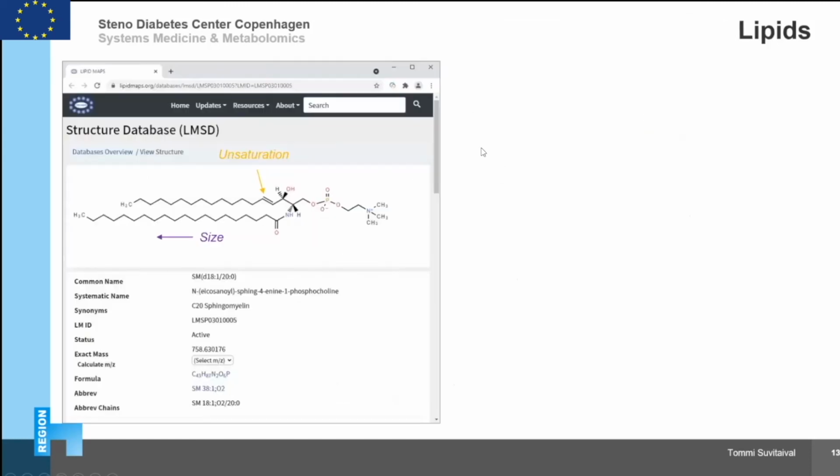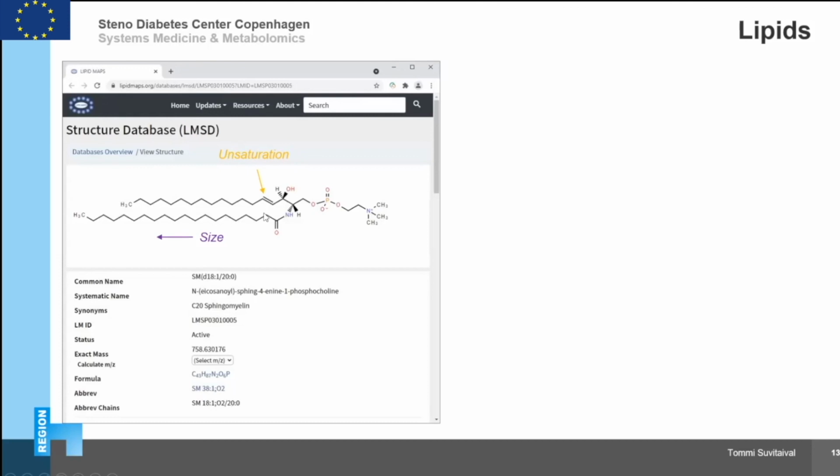And lipids are actually a particular type of compounds. This is a sphingolipid, where it has a head group and fatty acid chains. So there are many lipids of the same kind with the same head, but they are of different size and different saturation.